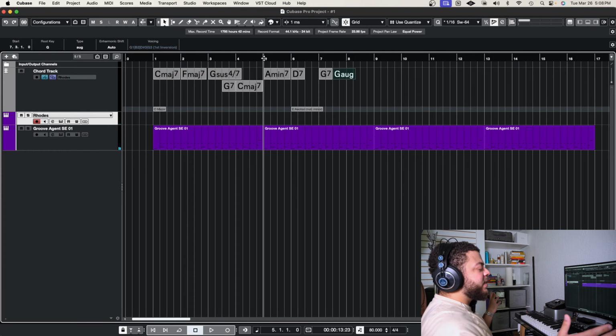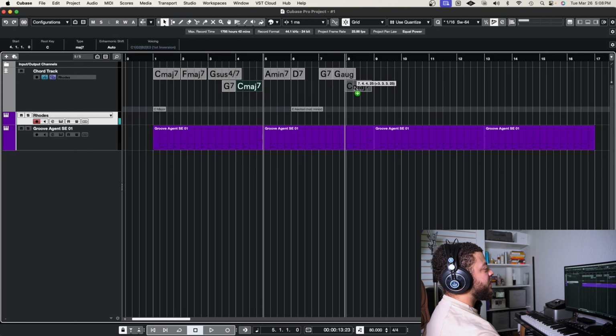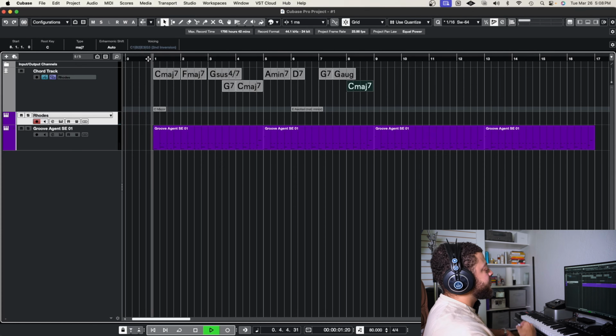Again, we're just experimenting. This is not supposed to sound great, or if it does, great. If it doesn't, then we start to manipulate some of these chords so that we can get it to our liking. So again, I'm just playing around with these chords, adding a little bit more tension. Let's go ahead and resolve this back to C major 7. So I'm going to option click to copy that over. Let's start from the beginning and see how this resolves.